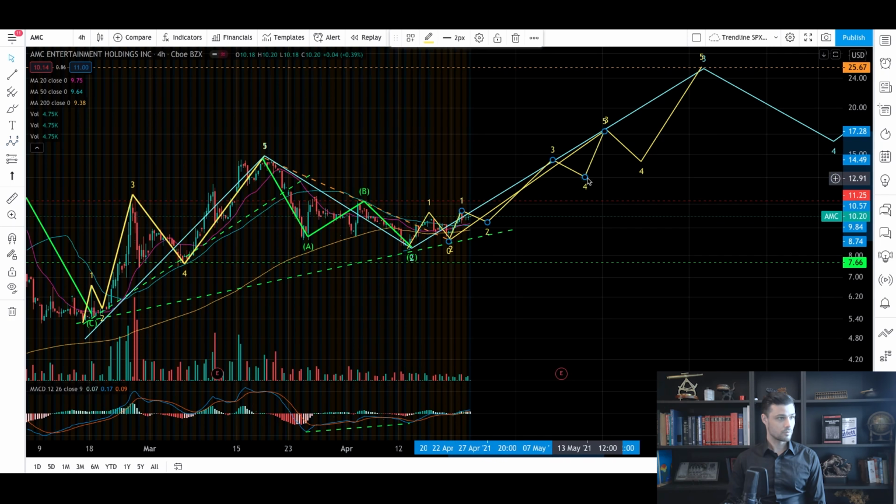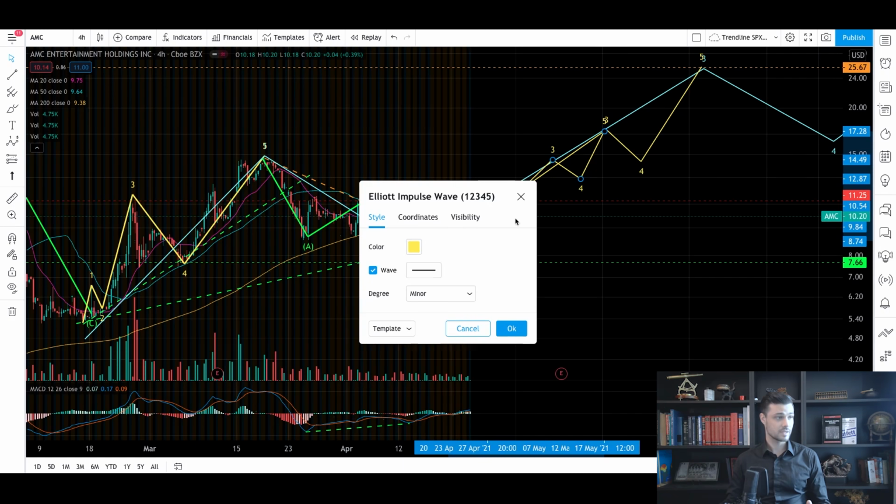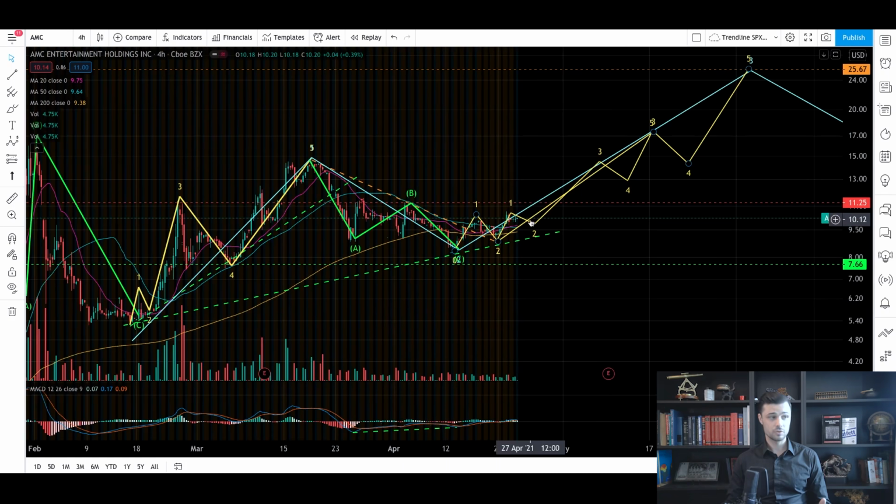Okay. So we're looking for something like this for the coming week. So once again, this is only the first wave of the third. So this is not supposed to be the strongest one. We're looking for a small correction. And then we should have, you know, a very bullish day, so coming around the 27th, 28th of April. All right. So if this is correct, we should see volumes picking up and price action doing higher highs, like big moves up.